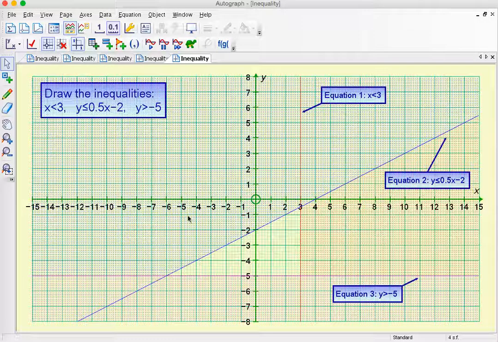And quite often you get these questions where it says label the region. So inside here is everything that I'm allowed. So sometimes they say label this region with R or whatever. So this is R. And I'm allowed these coordinates. They fit. So that one fits. That one fits. This one does not fit because it's on the dotted line. But this one here does fit into the region that I want because it's on the solid line. So if it's on a solid line, it's allowed because it's equal to, but if it's on a dotted line, it's not. So I've not allowed this one here.